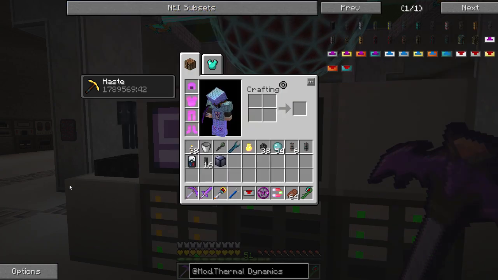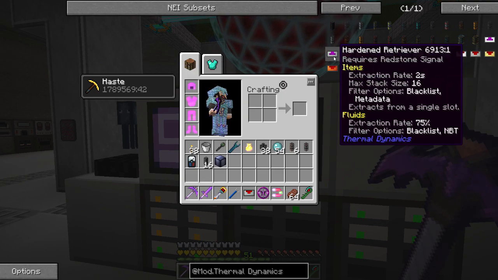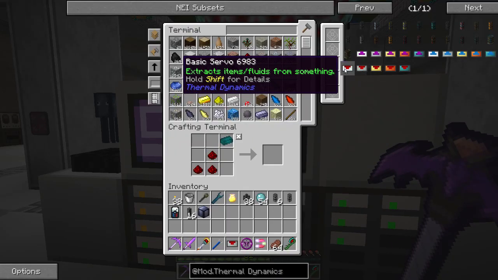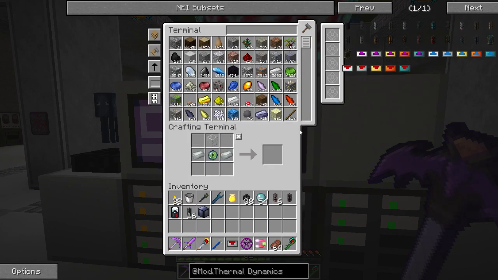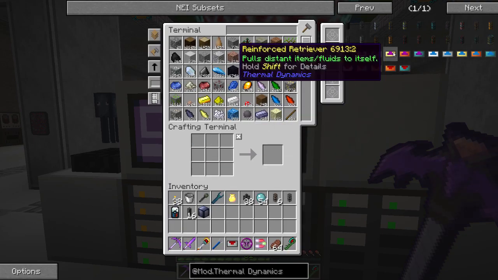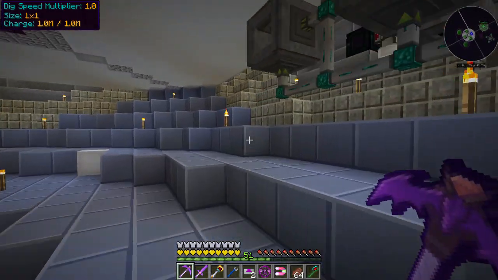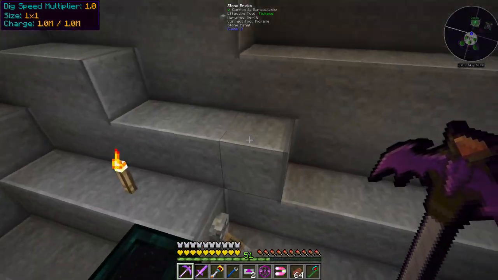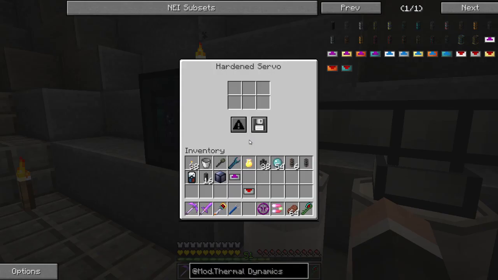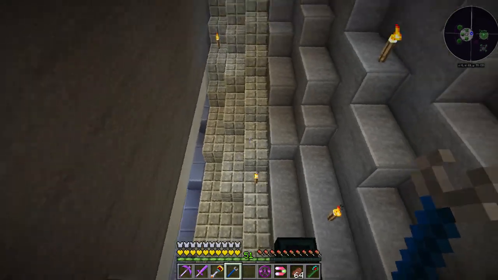Thermodynamics. Yeah. No. Wait. No, that's just for pulling stuff. Can we make that? I want to make that. Let's see. Let's make that. Hardened retriever. What are we missing? Enderium nuggets for... Really? Wow. Okay. Retriever. Yeah, that's not going to make a difference, but whatever. Yeah, I don't know why this isn't doing. Yeah, I'm not sure what the problem is. Let me figure this out.